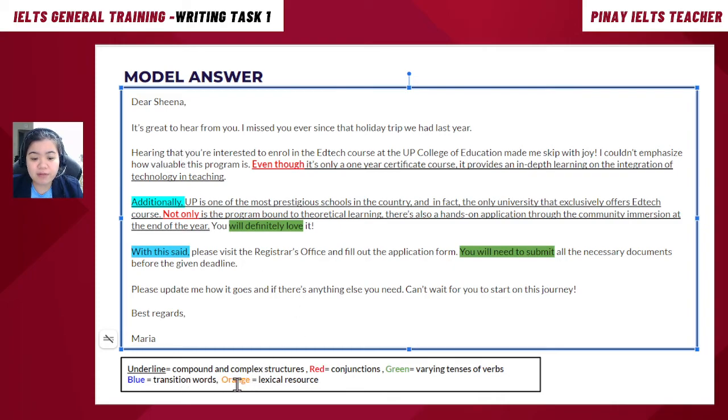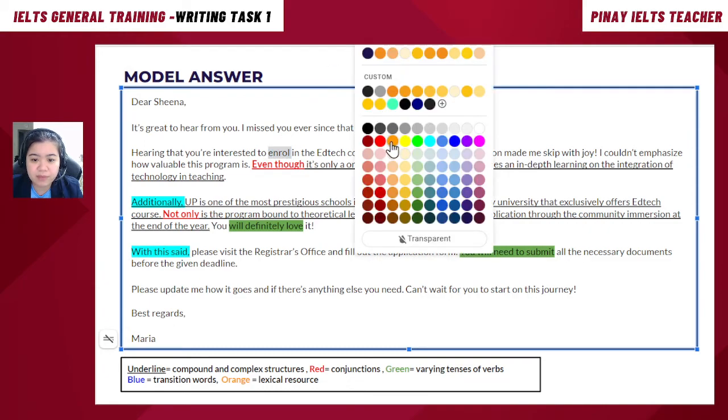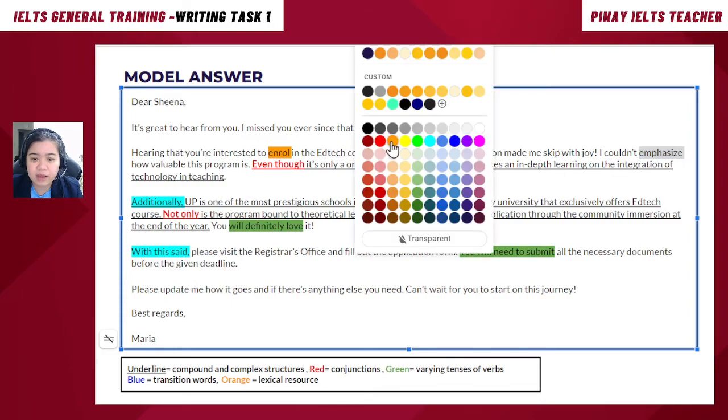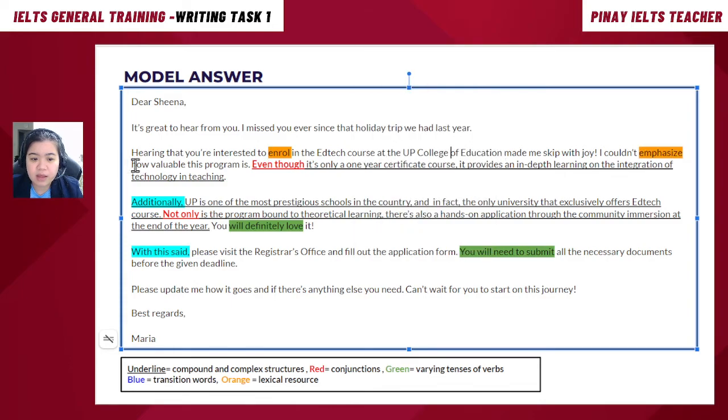And then for our vocabulary, the useful, related, and higher level vocabulary, let's see if we have anything in here. So perhaps enroll. Emphasize is a good vocabulary. Valuable, I guess, is also a good vocabulary.